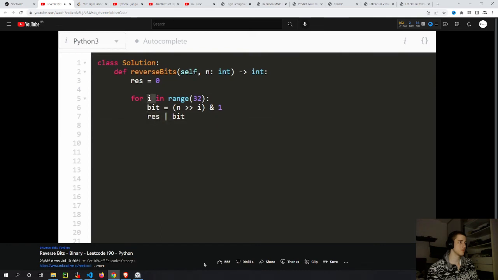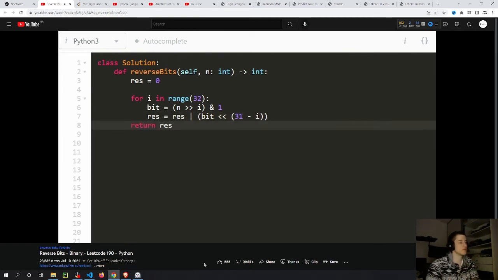Well, we have this i variable, right? It's going to go from 0 to 31. So how about we do this? We shift our bit to the left by 31 minus i. So on the first iteration of the loop, we will be getting the first bit from n and putting it in the 31 spot of the result. And the next iteration will be doing the opposite. We'll be getting the bit in index 1 from n and putting it in index 30 in the output. So then we're going to keep doing that. This is the operation we're doing, and we want to set the result equal to the result of this logic or operation. And that is the entire code. Once we're done with that, we can go ahead and return the result.